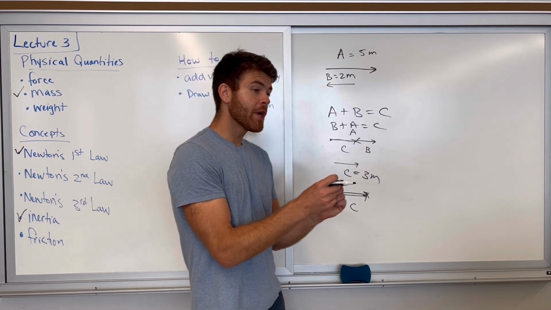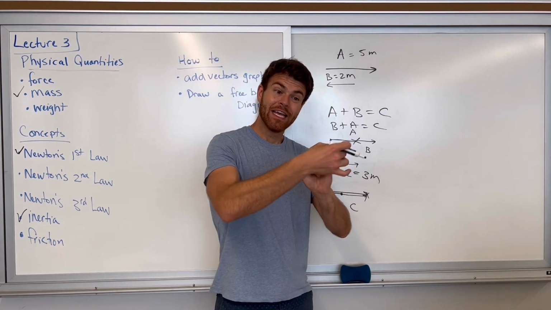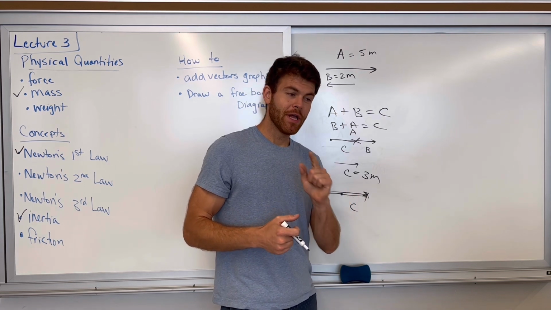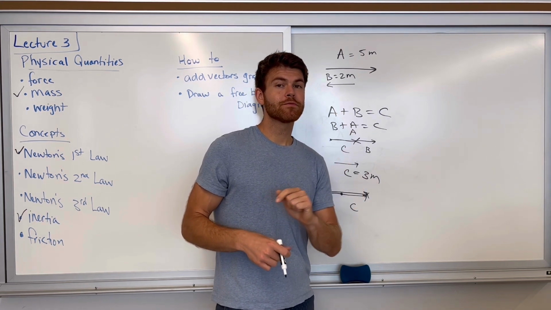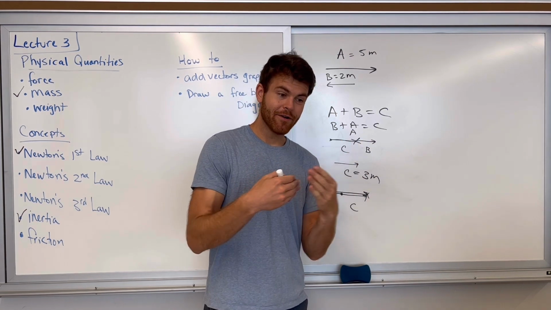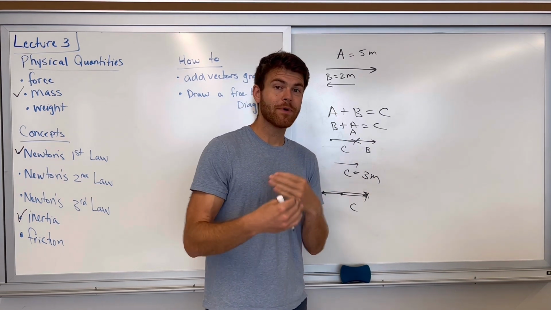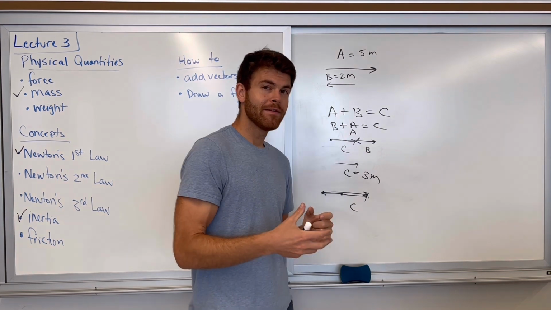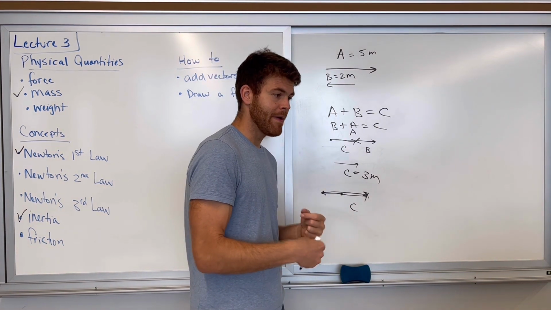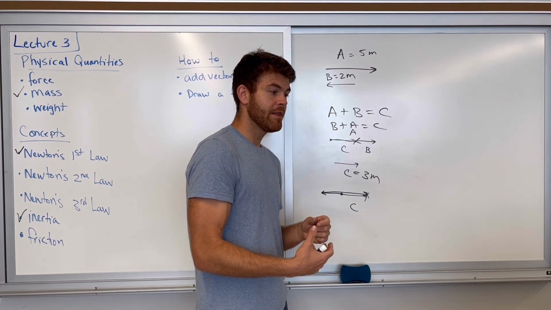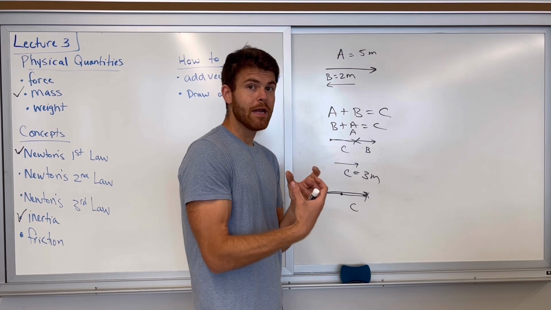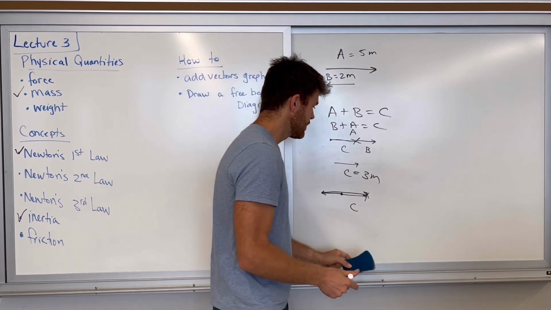So if the vectors are going in opposite directions, they counteract each other to some extent. So now you can see about those balanced forces, right? If forces are acting in opposing directions, they can counteract each other or cancel out some of each other. And forces can be pointing in directions and have magnitudes in a way that they completely balance each other out, so that there's no net force acting on the object.